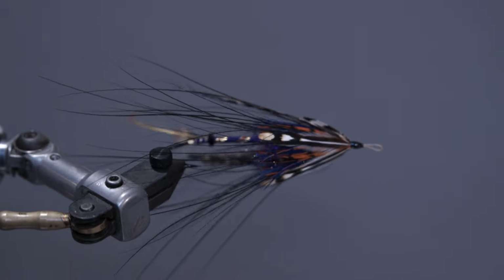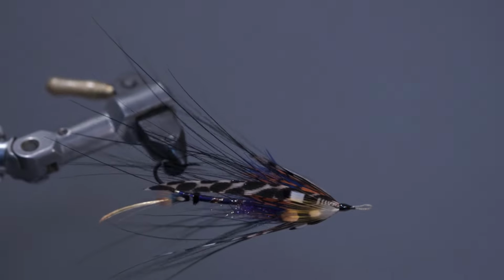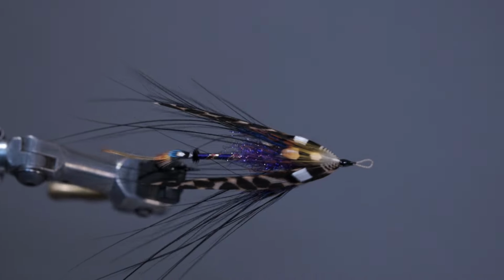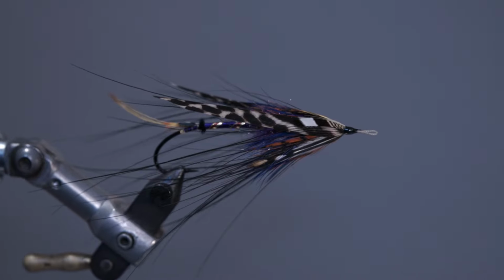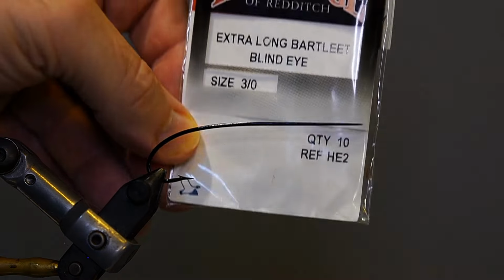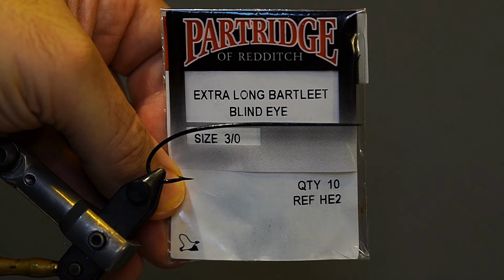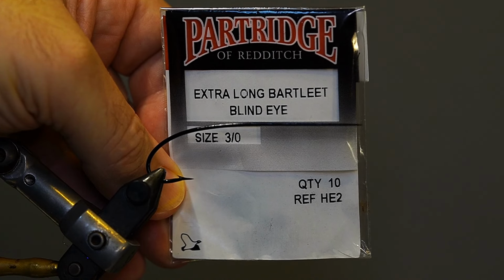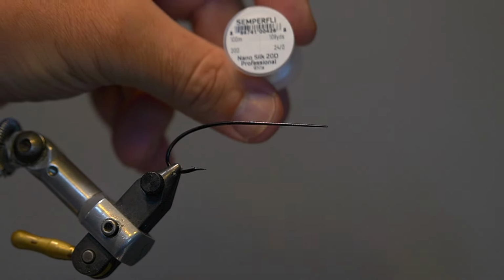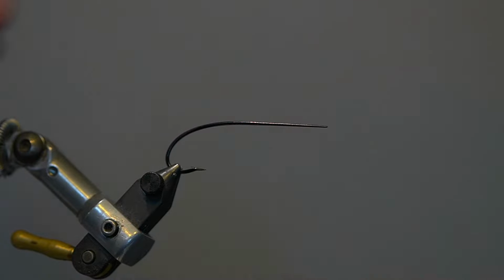Hello there. The fly I'm tying today is an Argus Dee Wing Spey fly, a freestyle pattern that I designed as an artistic fly. The hook is a Partridge extra long Bartlett blind eye size 3/0. The thread to secure the gut is the Semperfli Nano Silk 24/0 white.